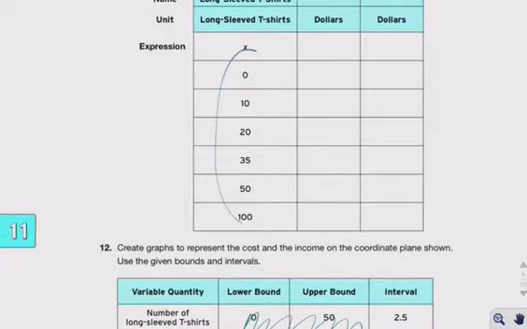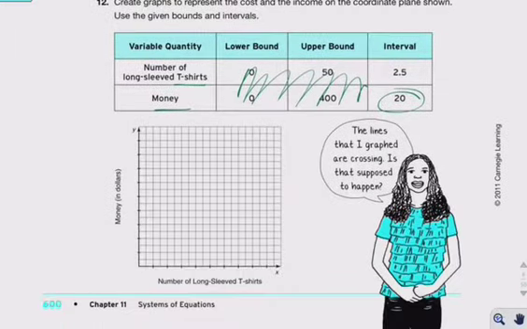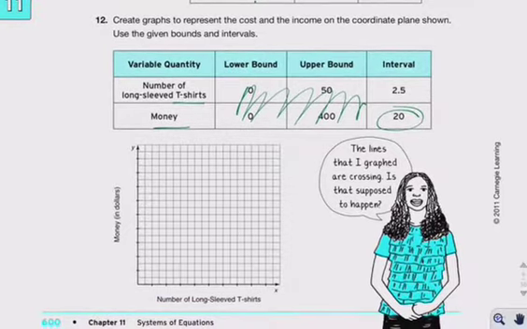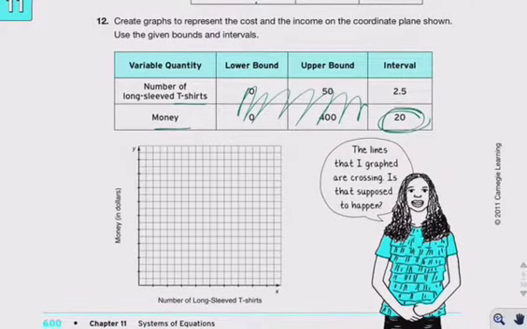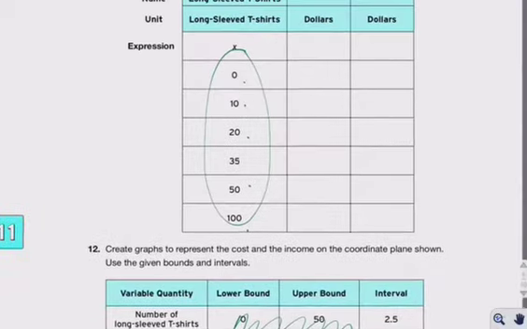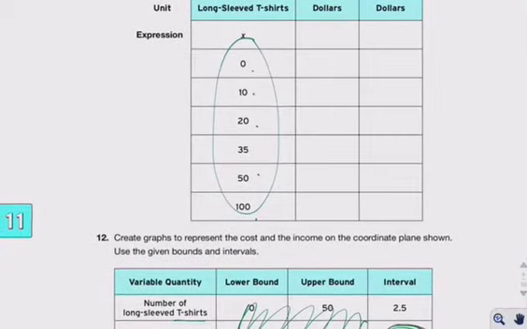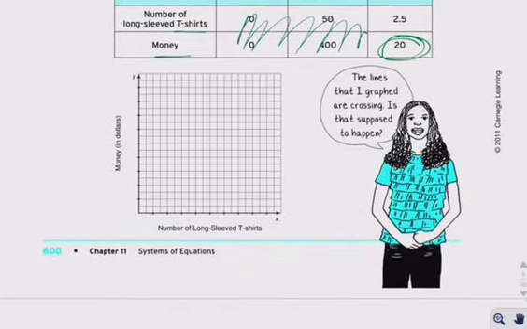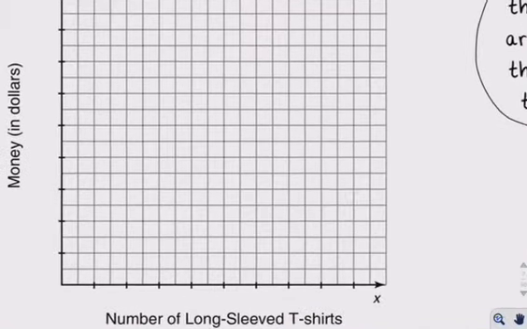Because the shirt count goes from 0 all the way up to 100. And this is the money. The largest amount down here was 560 and 800. The equation here was 160 plus 4x, and this is 8x, right? So you got all the numbers in, and you put the numbers in here.